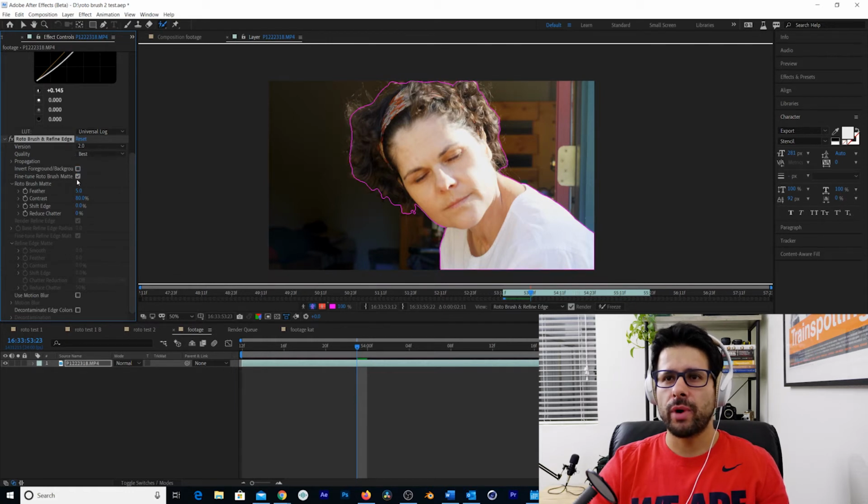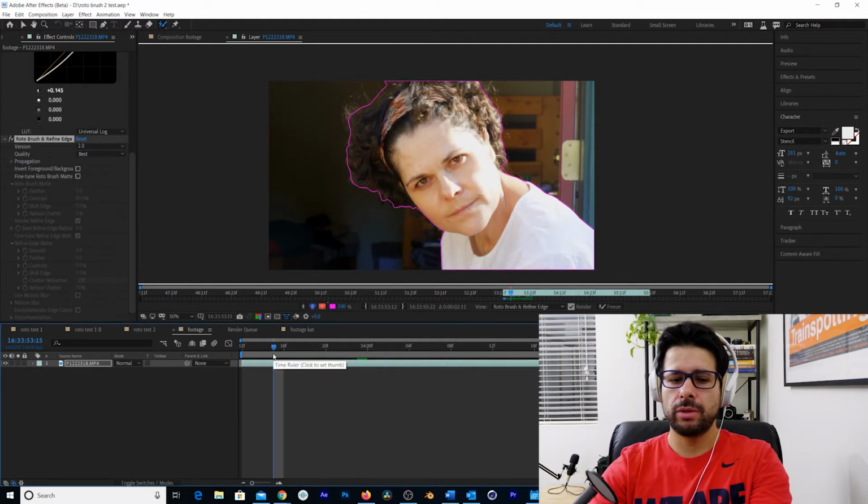And also, if you uncheck the fine tune Rotobrush matte for now, that's gonna help your computer process the rotoscoping a little faster. Then once we're done rotoscoping, we're gonna go back here and tweak a little bit of these settings right here, but for now we can leave it unchecked. And if you have a GPU, a good graphics card, this is also great news because the new version of the Rotobrush in After Effects is GPU accelerated.